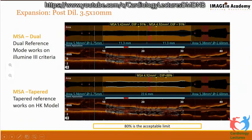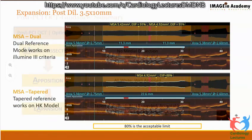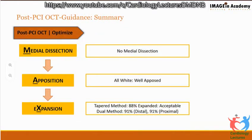On post-dilatation, in both the dual as well as in the tapered, this cell expanded and appears to be 80%. Now, what you see here is probably linked to the blood swirls, which are the red thing. We'll show you some more case examples, but the stent is well expanded. So we've got no dissection. We have a well apposed, well expanded stent. It's 88% by the tapered method and 91% by the dual method.